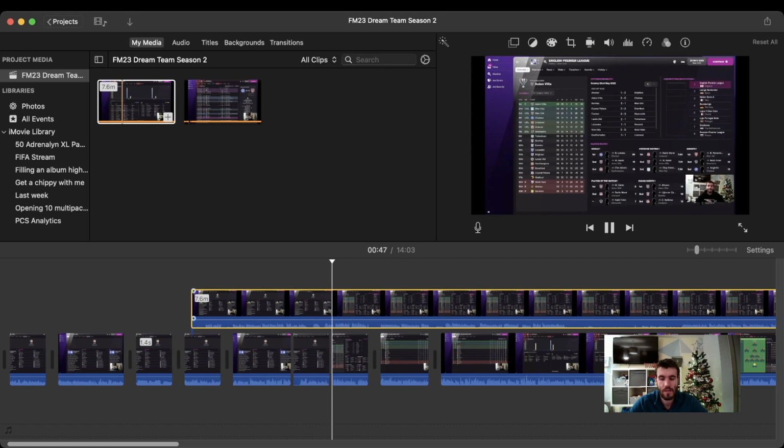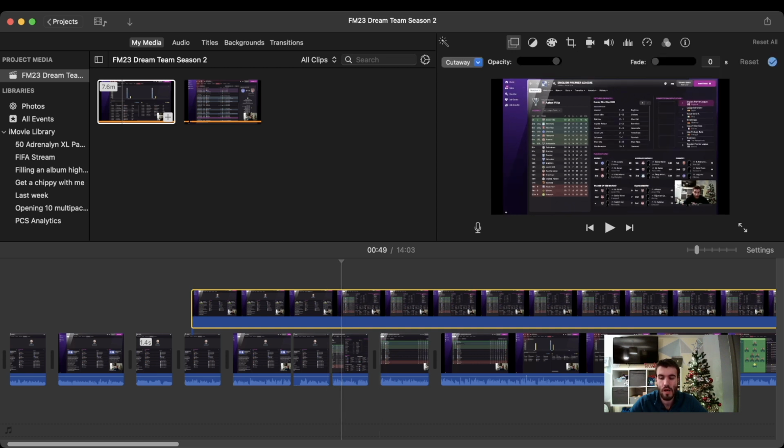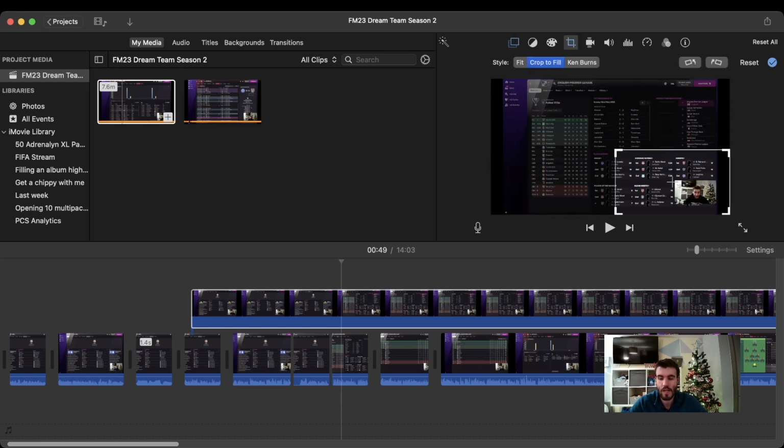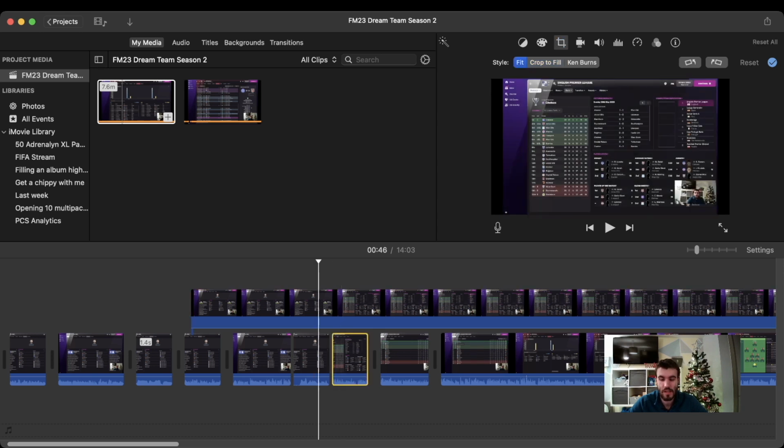Okay, so I want to turn that sound off because you can see both soundtracks playing. And then while we are trying to sort this out, I'm going to change this one up there because I don't want it to take up the whole screen. I want this to be a picture-in-picture, which means we'll have both screens in one. And I'm also going to crop it, and I'm going to crop to fill, again, just that little bit of league table that we were showing just now, so we can show that we actually did win the league last season. So if I come off that, then let's see how that looks.